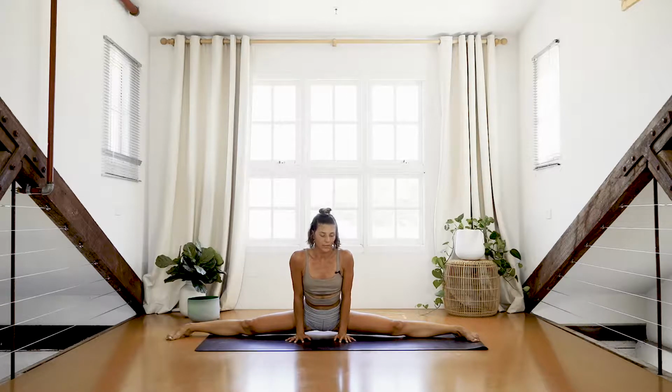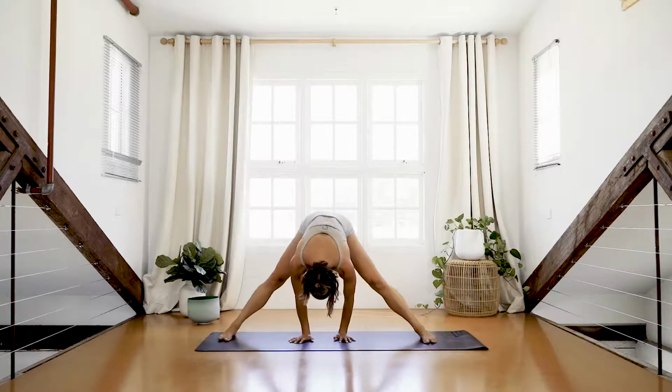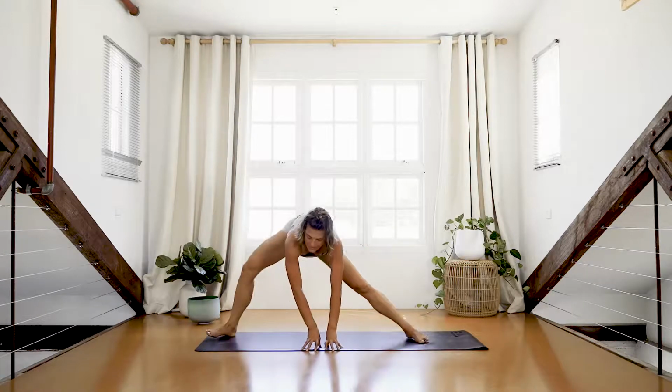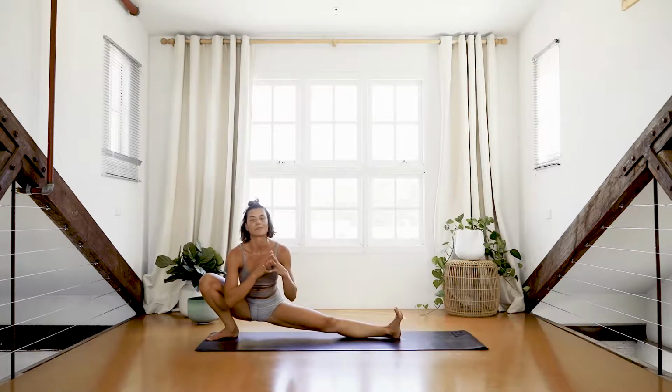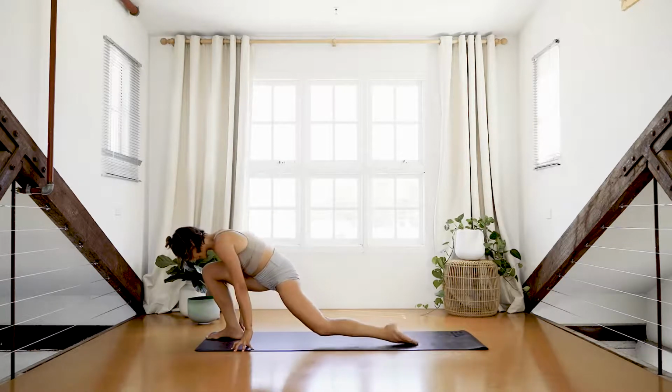Taking your final deep breath in. Exhale, open the mouth, sigh. Good, slowly, slowly start walking the feet in, just take your time, come back to your prasarita forward fold. Inhale, half a look up. As you exhale, bend into your right knee. Skandasana. We come into our overstretch, final round for this time.